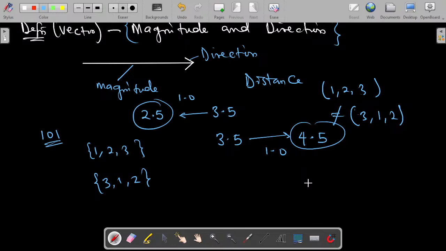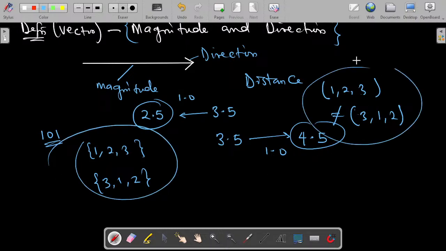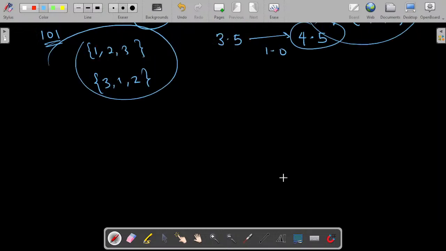So it may not matter for a scalar quantity, just as with sets, but it matters for a vector quantity like this one. So now back to our vector representation. From there we can begin to see types of vectors. You can have what we call equal vectors, zero vector, unit vector, and so on and so forth.